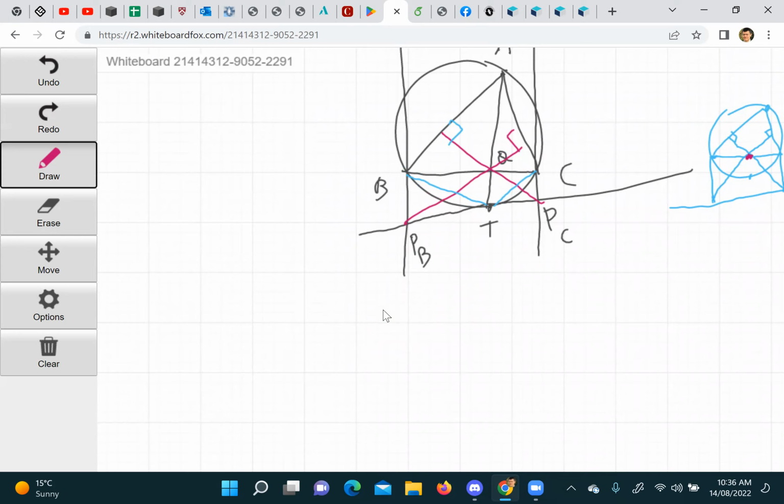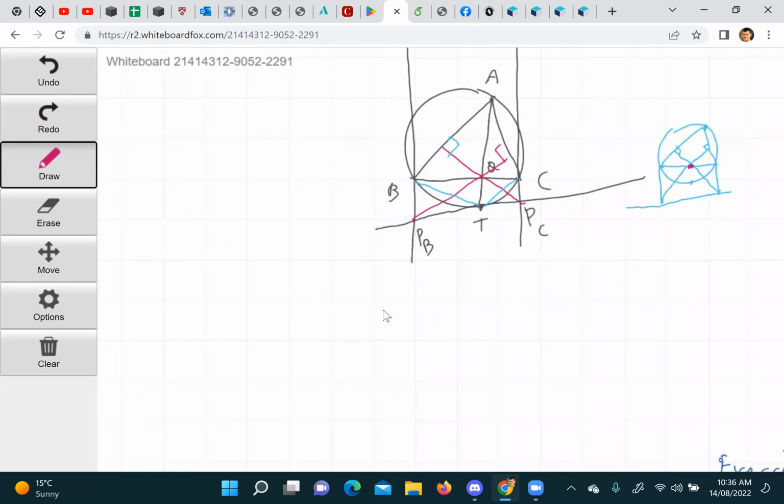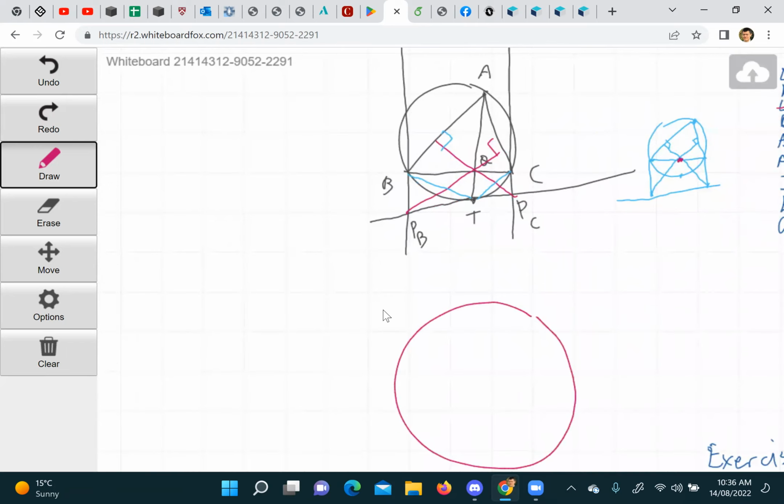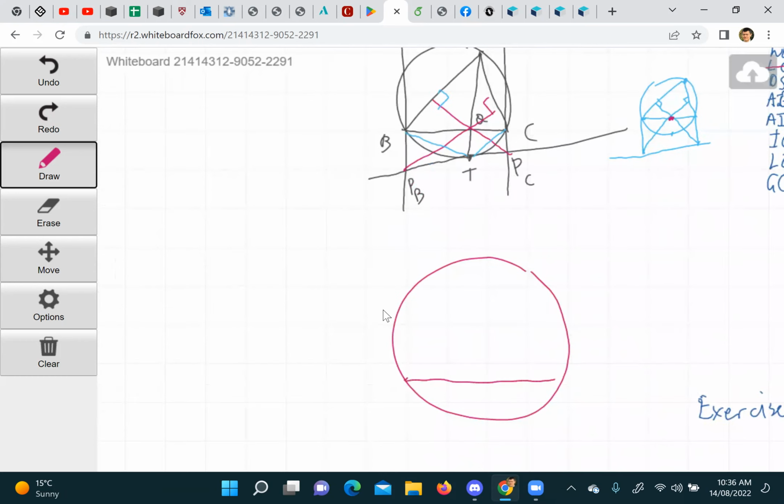I think it's not that hard to prove that antipode works. Now the only thing we need to do is prove that the antipode works, isn't it? Didn't we already? No, we didn't technically prove that. You need to prove that if it's the antipode, it works. If you assume the question condition and find the only point that can satisfy that is the antipode, then you check for the antipode. I think we assume both conditions, but the question is assuming one of them. So you assume that AQT is collinear and they're perpendicular, and then you deduce that the antipode satisfies that, but you don't know that from just the perpendicularity.